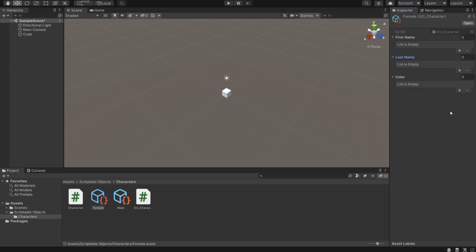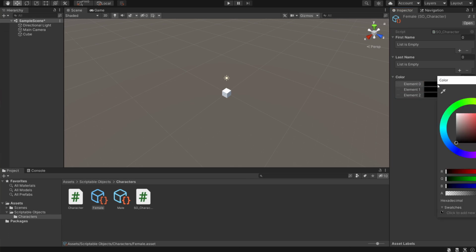Now here it depends on what you do. There should be a way that you can make all of these colors the same for the male and the female, but in this case you can just press the icons and then look for the color. You can make presets basically.